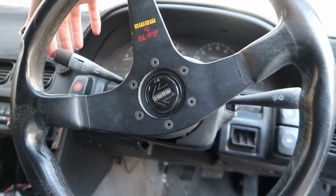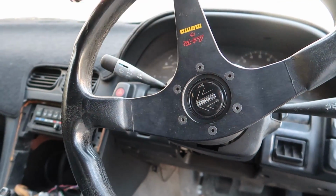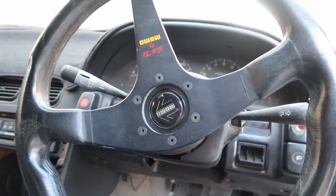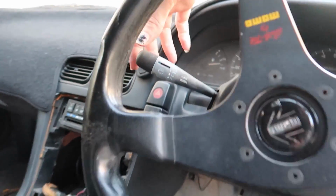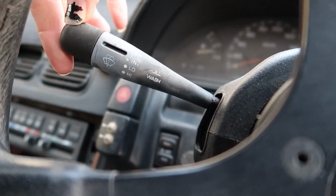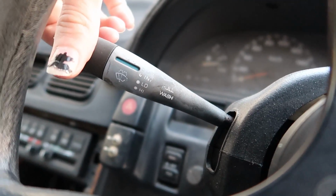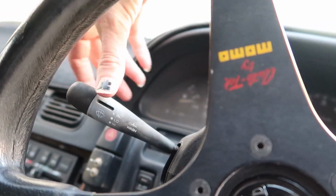I've got these on one of my 180s, and I wanted to upgrade them to the newer versions because you can see here they go white and crusty and gross, but I can't because the plugs don't fit. Hopefully somebody makes some aftermarket nice options for these. I do really like that little water thing now that I think about it though. It's kind of handy. The amount of times I'd accidentally hit my wipers and turn them on and not know how to turn them off because all this is rubbed off. Not too bad.